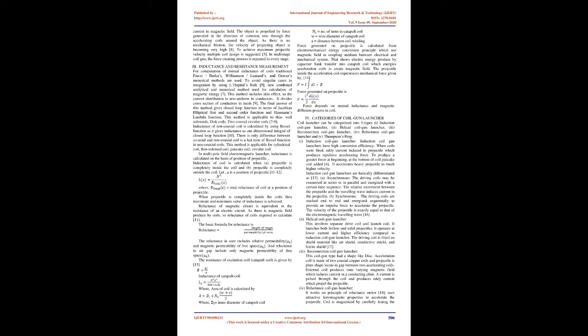To avoid singular cases in integration by using L'Hopital's rule, a new combined analytical and numerical method is used for calculation of magnetic energy. This method includes the skin effect, so the current distribution is non-uniform in conductors. It divides the cross-section of conductors into a mesh. The final answer of this method gives a closed-form function in terms of Jacobian elliptic first and second order functions and Heuman's lambda function. This method is applicable to thin-wall solenoids, disc coils, and 2 coaxial circular coils.